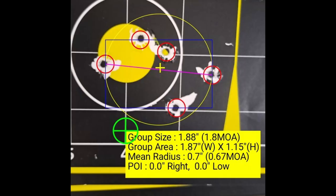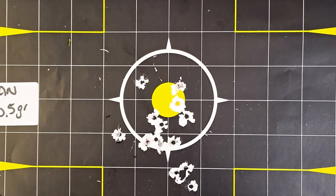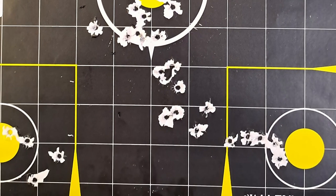Grouping number 3 was meh, not earth-shattering. Again, the height was not bad at all. In other words, the wind was a sideways movement. And then on the last one, absolute wind. No two ways about it. Emptying the rest of the magazine, I got another 8 decent shots right into the middle before the air dropped below the reg pressure. And you can immediately see the downward shift the moment I lost some speed there.